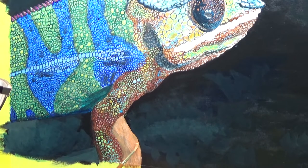In the reference photo, this back leg is very out of focus, so I'm going to simulate that a bit by layering it with very watery colours and letting them merge together to simulate the effects of an out of focus leg.